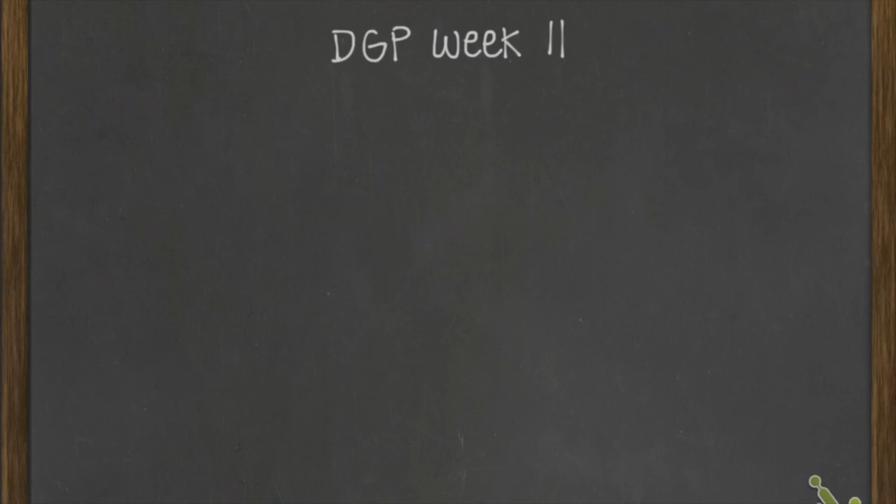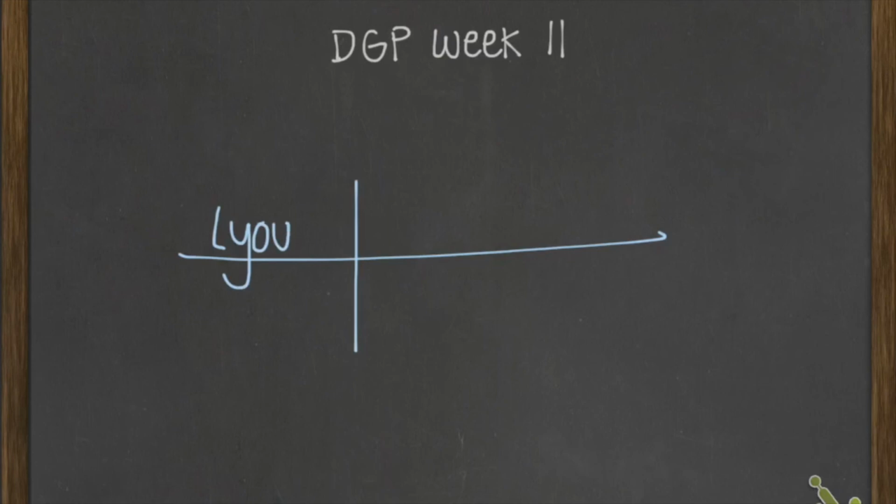How many clauses do I need? 1 clause, 1 cross. 2 clauses, 2 crosses. On Wednesday, we only had 1 set of brackets. That says we only have 1 clause. We're going to need 1 cross. Give yourself plenty of room. On the left-hand side, you put your subject. On Tuesday, we said that you, in parentheses, because it's not written, it's an understood you, is going to be our subject.